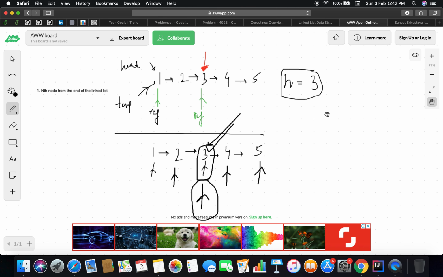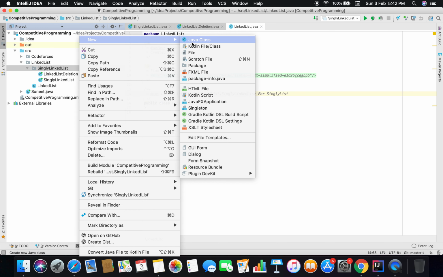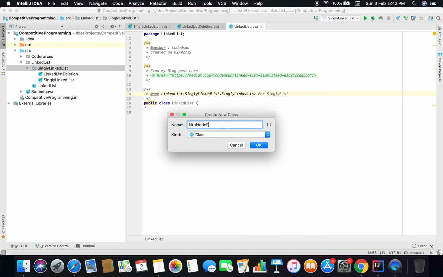Now you just have to code that question. So let's just straight dive into the code. So nth node from the end of the linked list. Sorry. Okay, nth node from end.